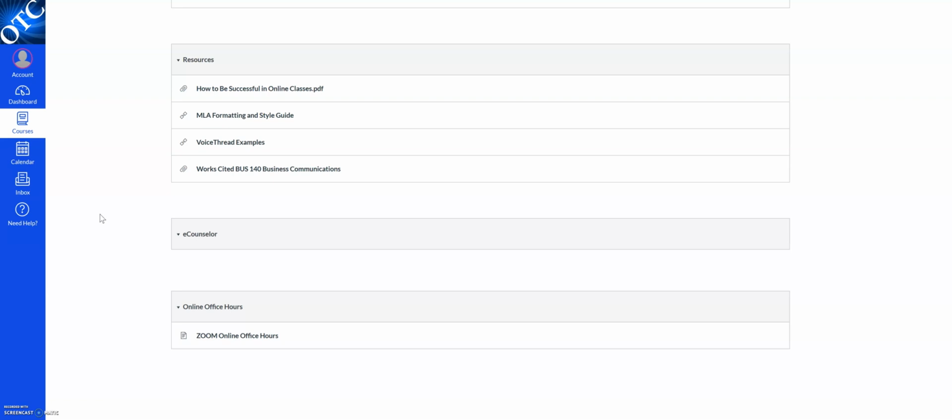So I also mentioned that I make available online office hours using Zoom, which is the teleconferencing tool that we use. And those online office hours are available on request. So just let me know if you'd like to meet with me online, and we'll arrange a time and a date when we can both get together, and then we can talk back and forth and share files. I can see what you have that you're interested in, or what you have a question about, and I can share some files with you that will probably help address that question or your questions also. And we can do that in real time using Zoom. So that comes at the bottom here.